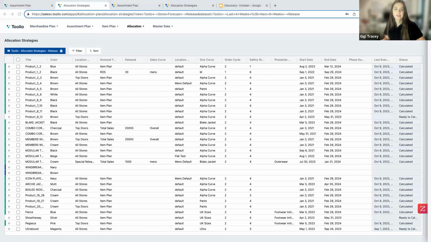But let's finalize allocation and start to think about, again, right product, right place, right time, and right amount. So right product here comes in with that title and color section. So this is done at the style color level. Of course, as we've talked about, strategies can be done at any level of granularity, so division, department, or class, but I wanted to highlight that you can get down to the individual style color level here. That right place piece comes in with the location list. So this is saying what level or where is this product eligible to go? For example, all stores, only top doors. You can play around with those different location lists that are applicable to your store clusters.